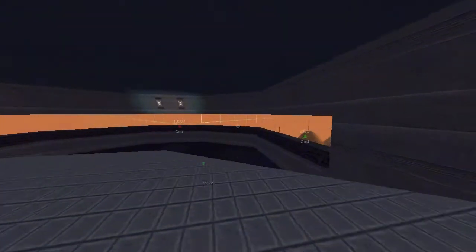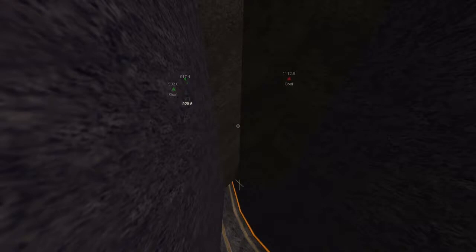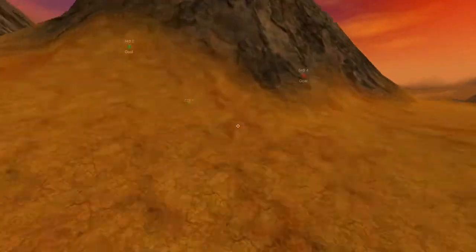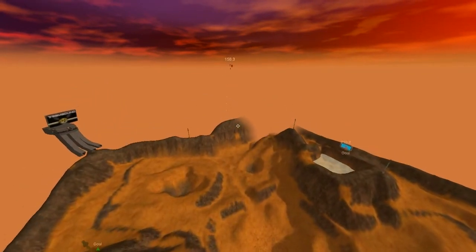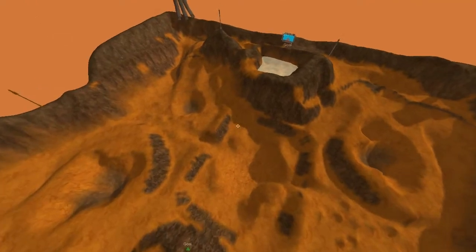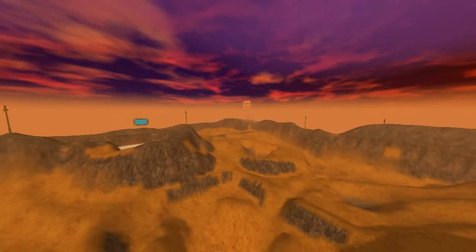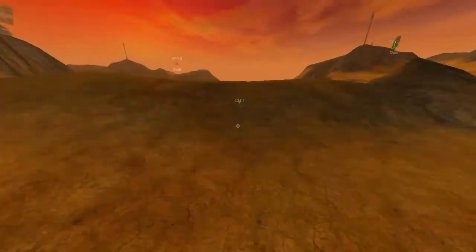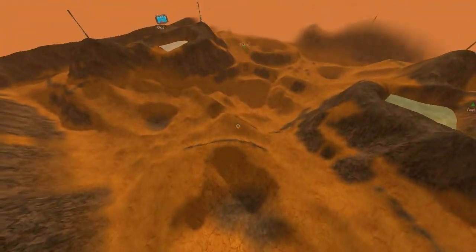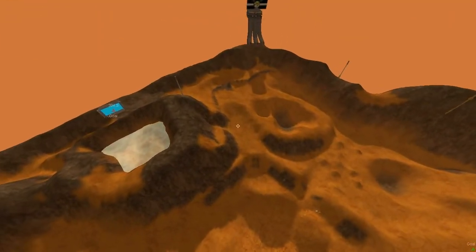Incoming bomber. Give me the flag. Incoming vehicle. Take the flag from me. Incoming vehicle. Give me the flag. Take the flag from me. Incoming bomber!